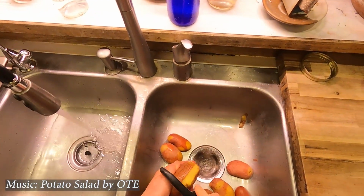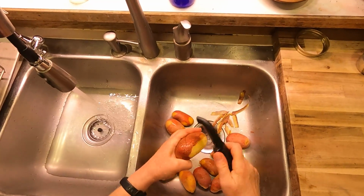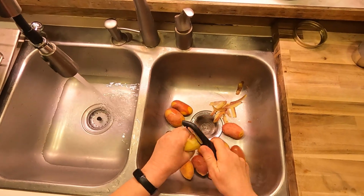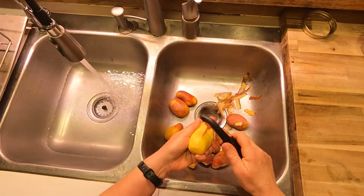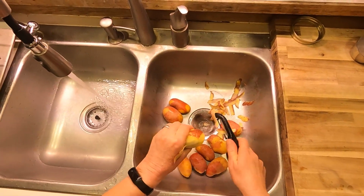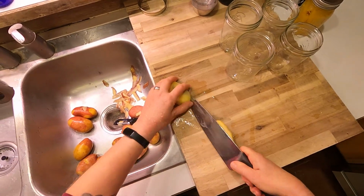So the variety of potato that I'm using in this recipe, these are called pinto, and they come in kind of a mottled red and yellow, which I find very attractive. They are a waxy, somewhat similar to a Yukon Gold style potato, and these have been in storage since we picked them in the garden, probably late September, early October. I do have a video on that harvest. And this one had a little bit of discoloration.